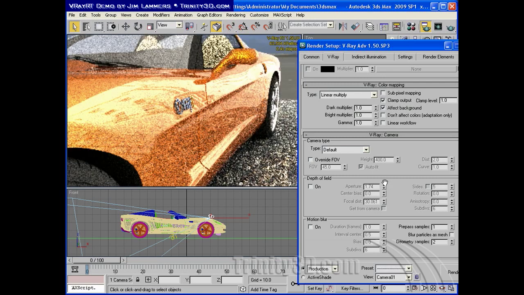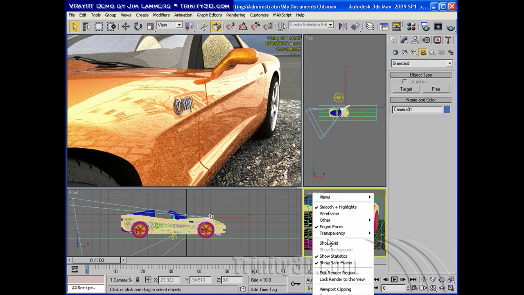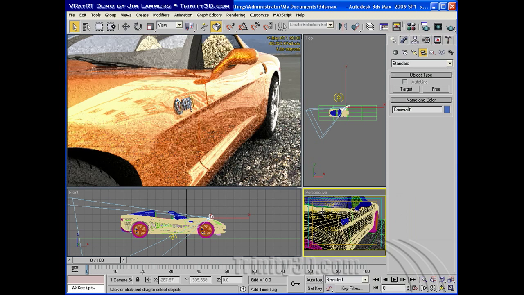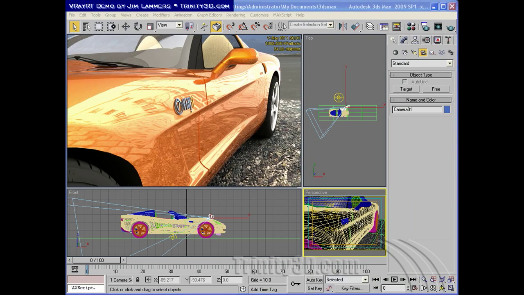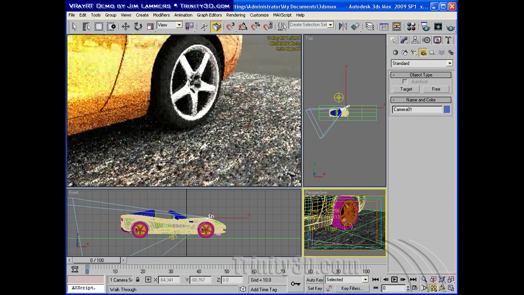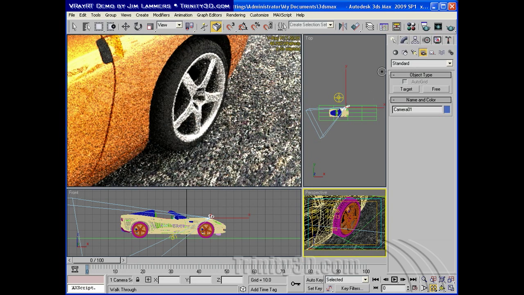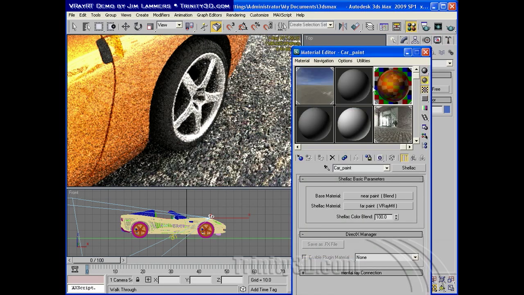Okay, if I turn that off, I'm back into my normal mode, and I can switch this view back to a perspective view. And while I have all that assist going on, I can go out and do a little more materials experimentation. For example, if we wanted to see what the different levels of chrome might appear on the wheels.